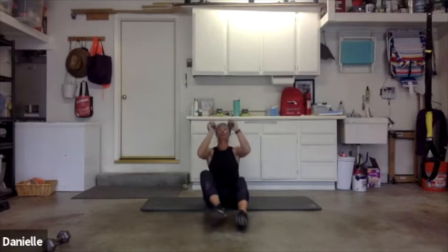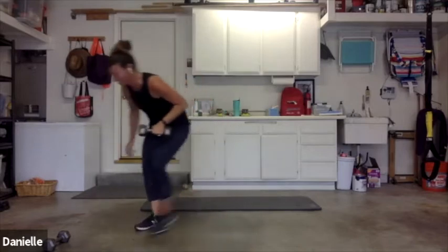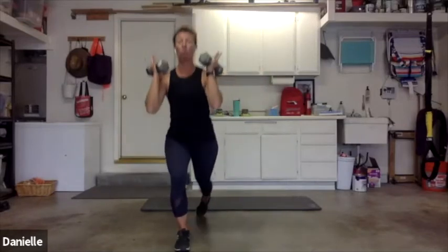Up in 5 seconds for our lunge, lunge, squat. 3, 2, 1, and up we go. Grab that weight if you want it. Lunge, lunge, squat, lunge, lunge, squat. So I'm trying to hold my weights off of my body just slightly to really engage my core a little more. All right? Remember, if your arms get tired, you're on the ground.